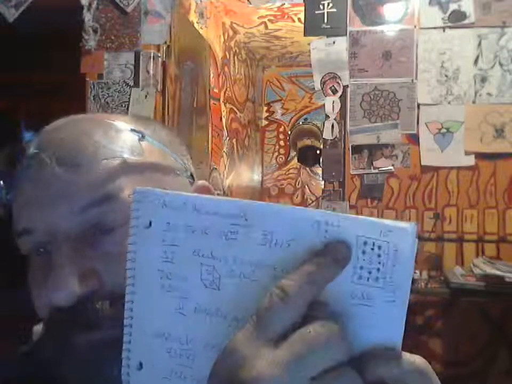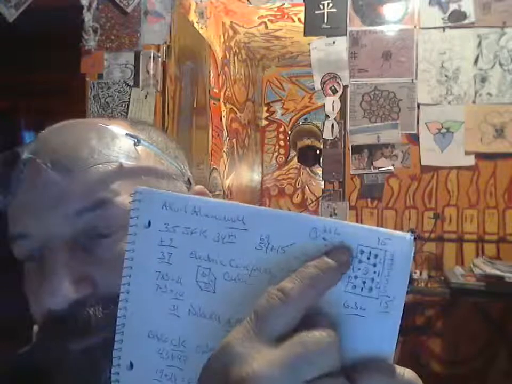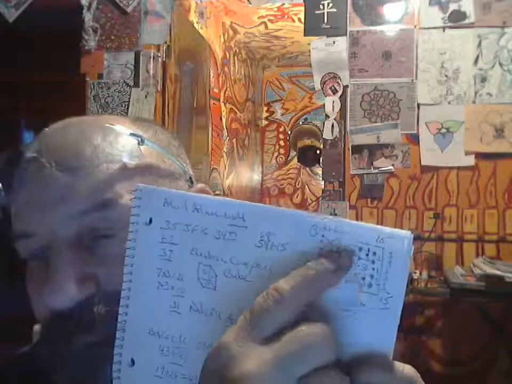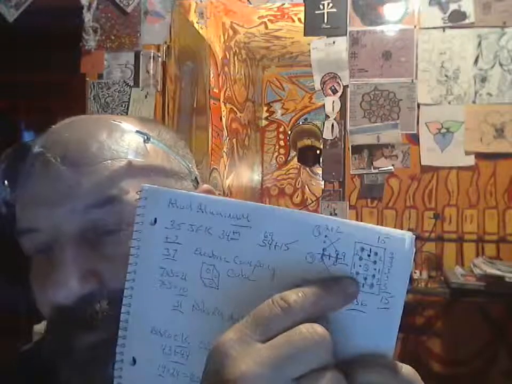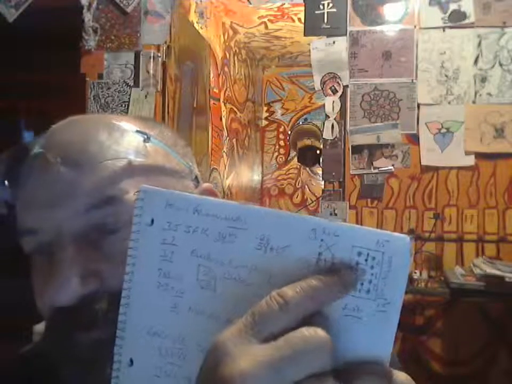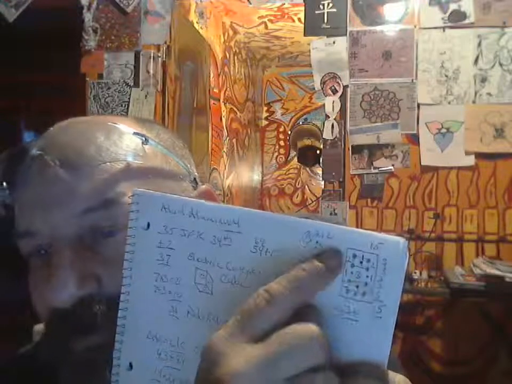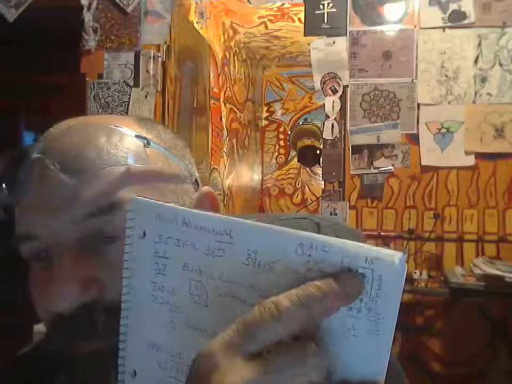There's 27 as 2, 1, 2, 2, 1, 2, 2, 1, 2. But these are overlapped. So it's 2, 4, 1, 4, 1. Then it'd be 2, 4, 1, 4, 1. Then it'd be 1. Then it would be 2 and 1, 1, 1 and 1, 3. Then it'd be 2 and 1, 1, 1.